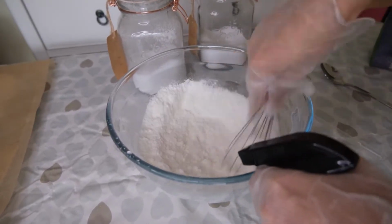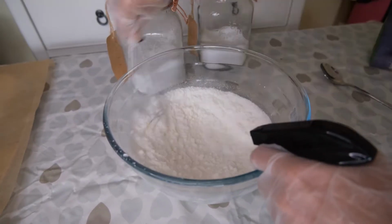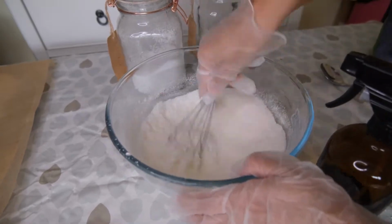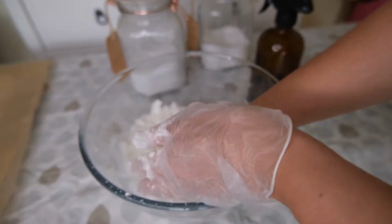So keep mixing this in until you get to the right consistency, and you are looking for damp sand consistency here. And once you place it in your hand, it should be able to be squeezed, hold its place, and you can pass it from one hand to the other, very much similar to a bath bomb.